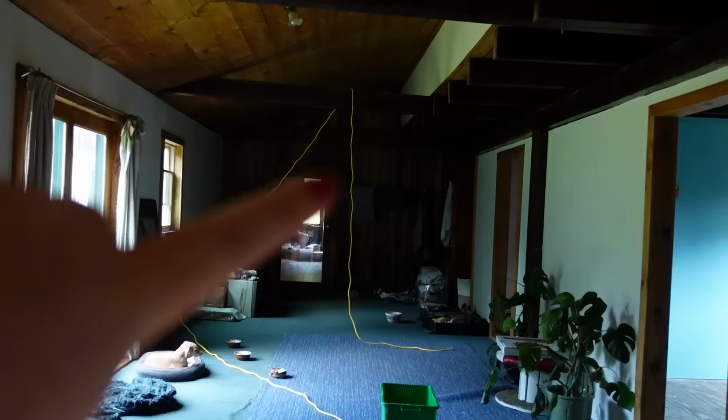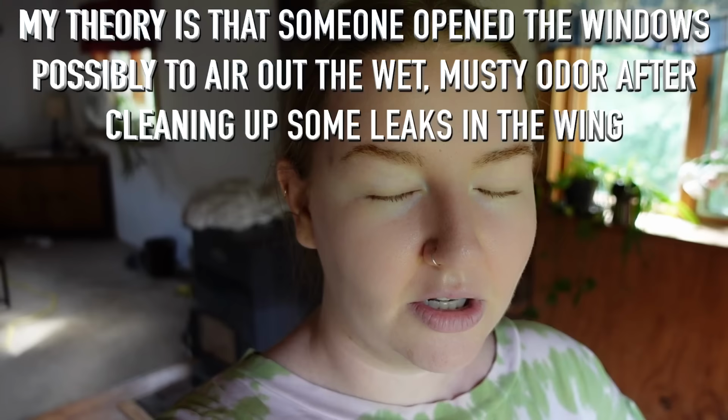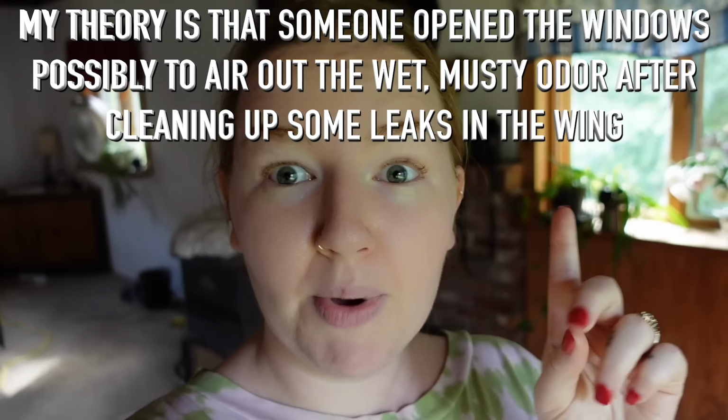But I will say, when we first moved into this house, do you guys remember that the night before our closing, we slept on this floor, right here? On moving blankets. So when that happened, we opened this door to the wing, and I remember being hit with a wafting kind of wet smell. And I told Finley, kind of stinks in here. And a lot of the windows were open, so I just kind of chalked it up to humidity. But that was literally right after Vermont flooded.